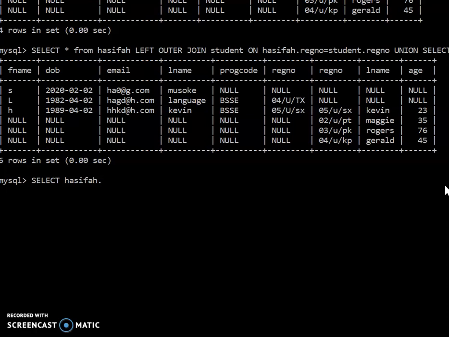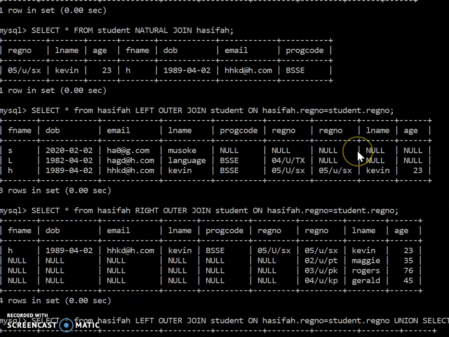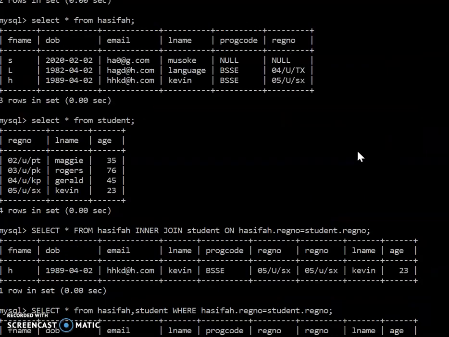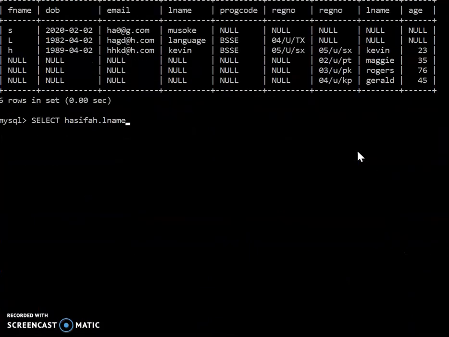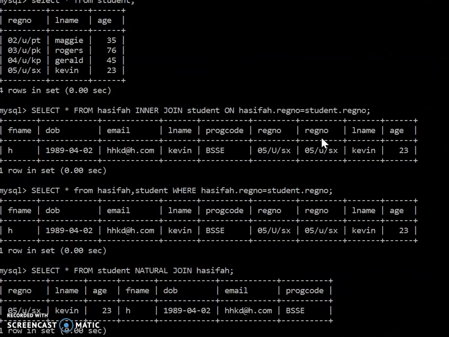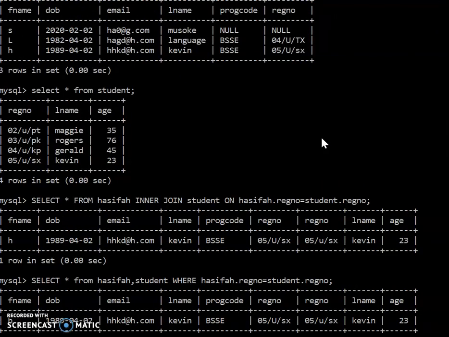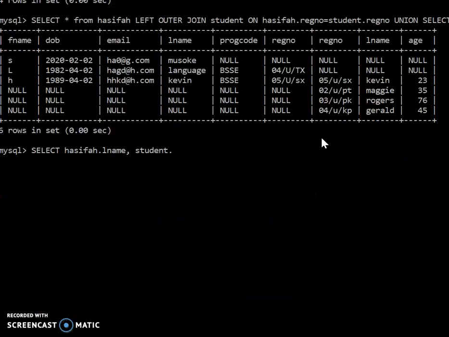If I'm not mistaken, let's first see. Table called Hasifah, yeah, it has the last name. So you can say select Hasifah.last_name, and then the table called student has age, so student.age.